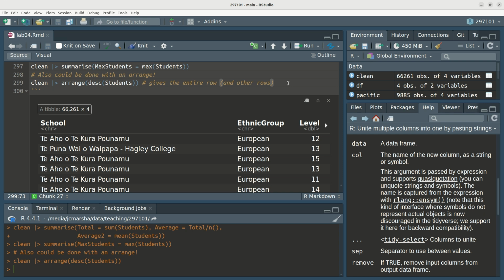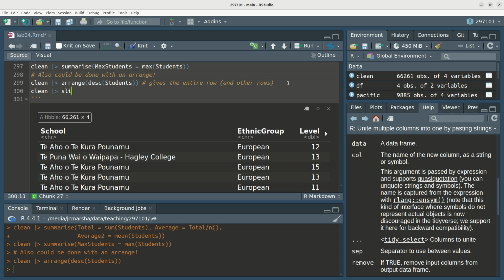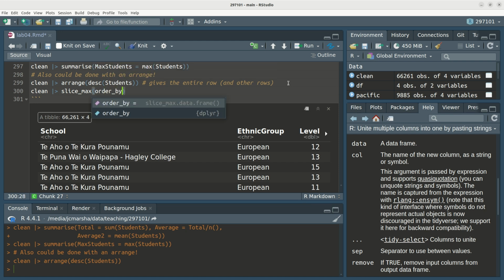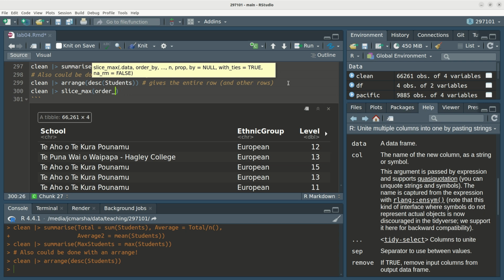There's also another one, which is slice max. So order by is students. I think you just type students, I think. And then you just have to say how many you want.